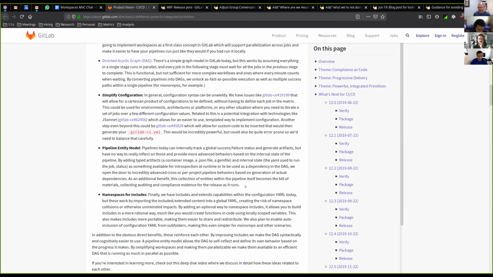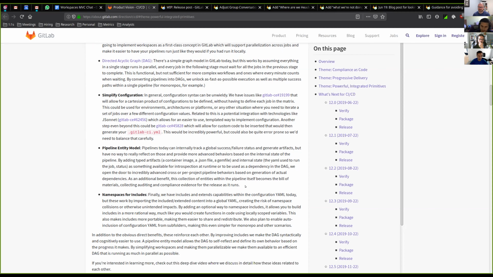But a really interesting one here is even within the same pipeline, querying for artifacts that may have been produced as part of a previous job. So you might have a bunch of different jobs that produce JUnit XML output or testing output of different kinds. You could then implement one job that says, run me if any pipelines produce a file called JUnit.xml, in which case you're not having to do all this code implementation to simulate that in the GitLab CI YAML. You can just define it based on the behaviors.